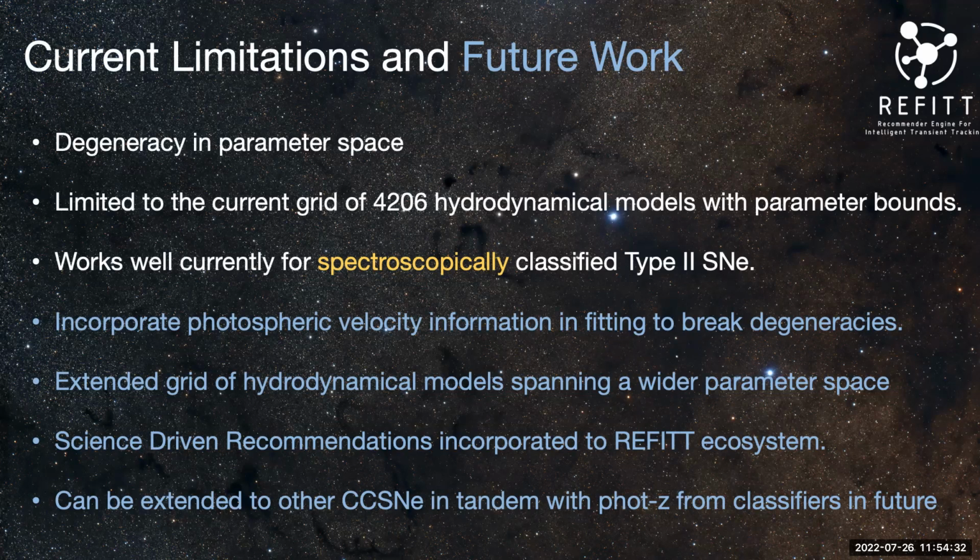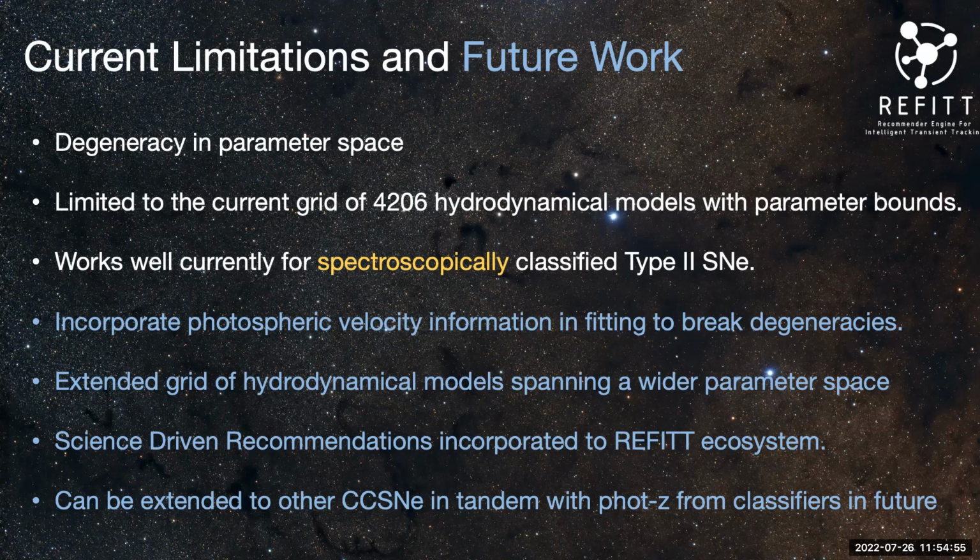Now it's limited to a limited range of parameters. We are always trying to extend the parameter space, so that the events which were limited at the boundaries might actually have a lower or higher value, and we'll be able to work with all those things if we have a larger grid of models.